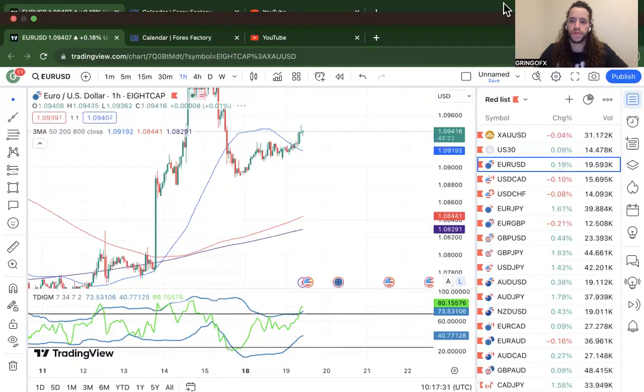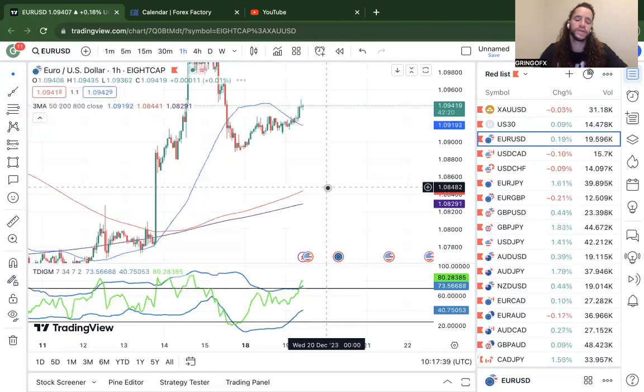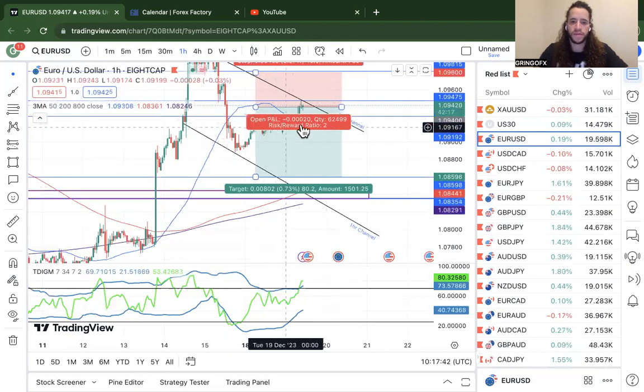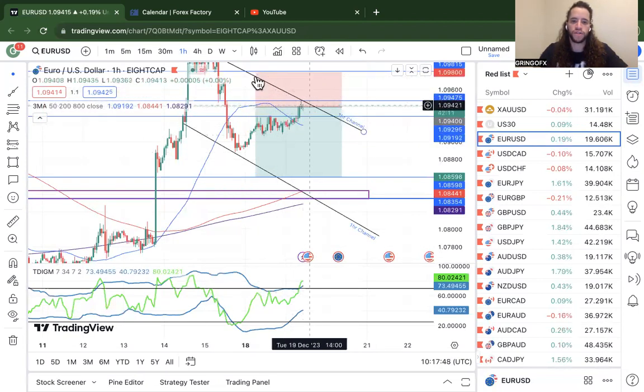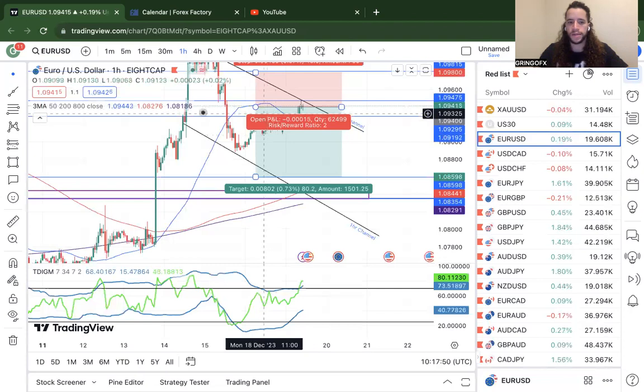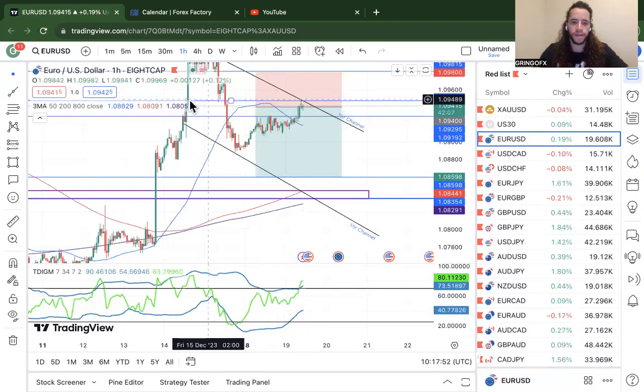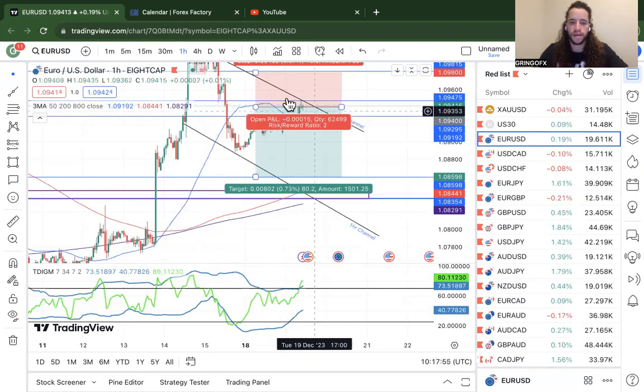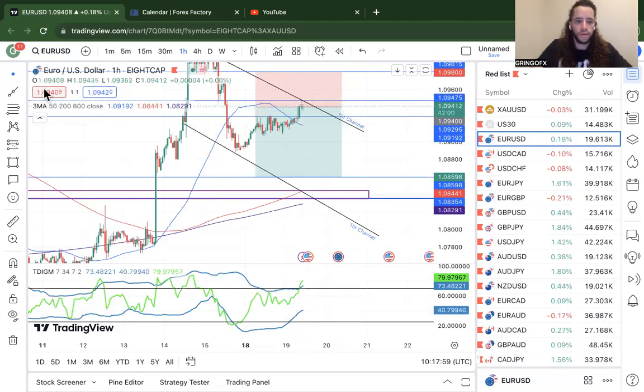Now it's still early. We're still early into London. We're about an hour into London, so there has been some movement. It's still showing that it's still kind of bullish, but I'm not getting a break of structure or a break in my trend line. There's so much confluence here in this trade. That's helping me stay in this. Now, if we get a break of structure, and we might get a retest here at this candle closure.